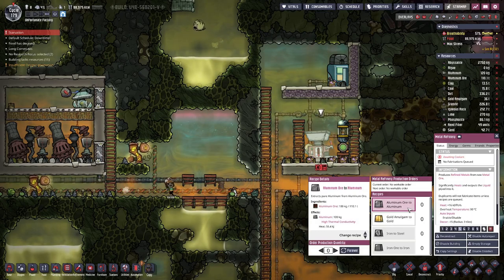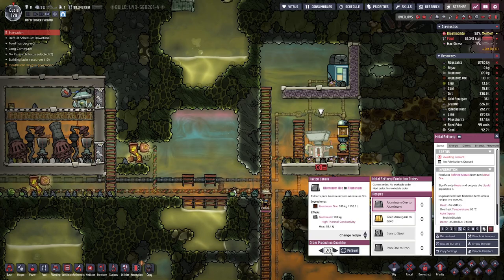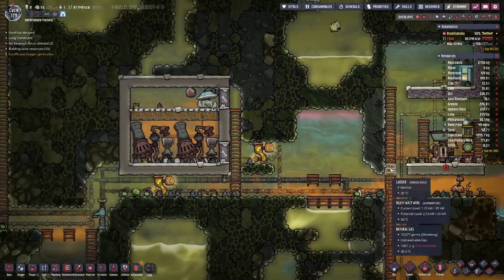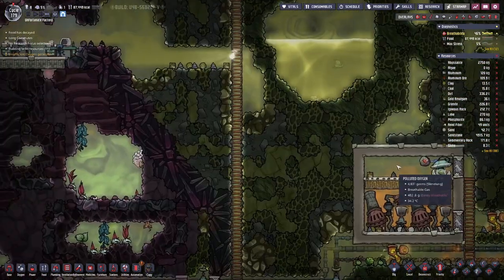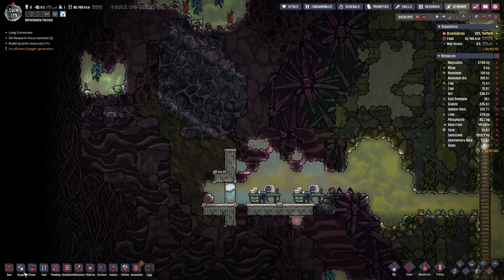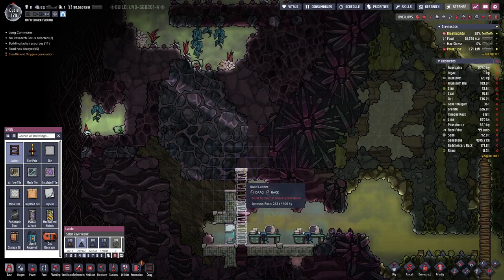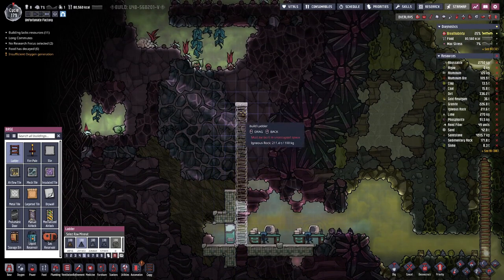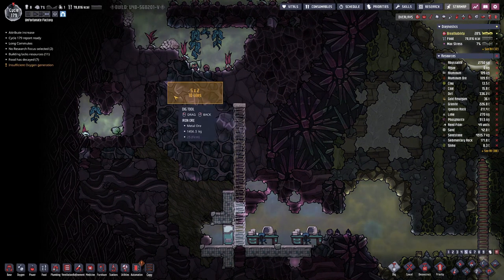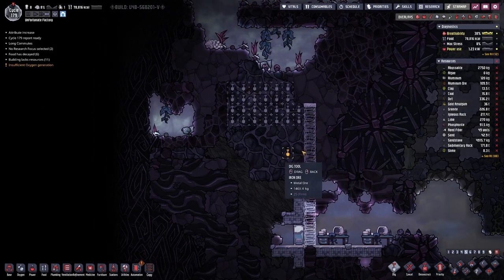And first, we will, I think, produce a bit of aluminium, and then we need iron. And up here we do have a bit of a patch that we can dig out. So let's do this then.